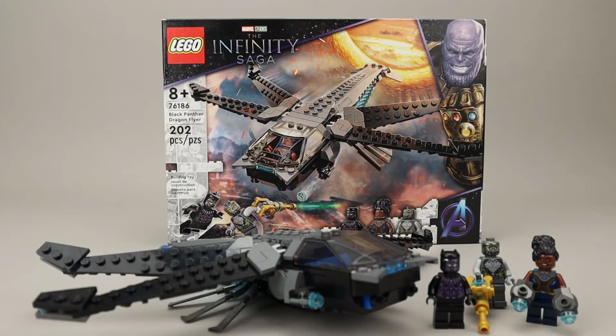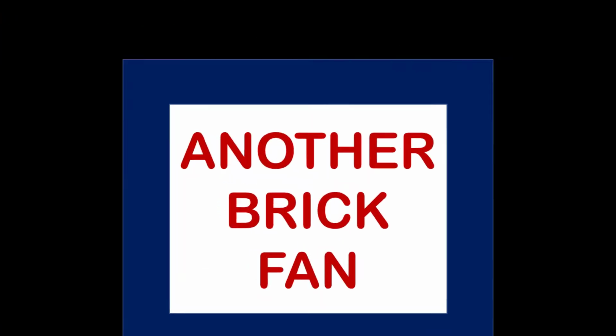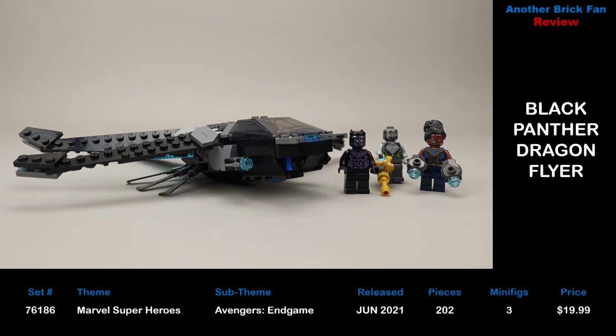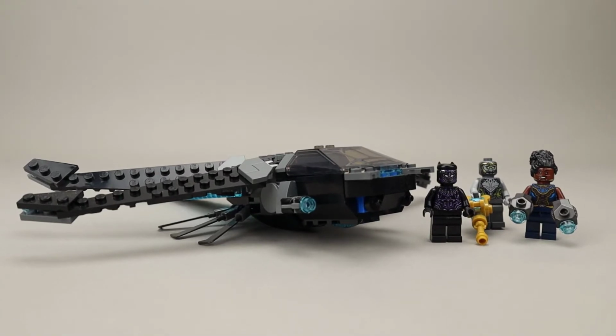Another Brick Fan with an Infinity Saga set. This is Black Panther Dragon Flyer. This is set 76186, was released in June 2021, has 202 pieces, 3 minifigures, and cost about $20 when it was released. This set is based on Avengers Endgame and is one of the small flyers we saw when Wakanda was attacked, or during the Battle of Wakanda.